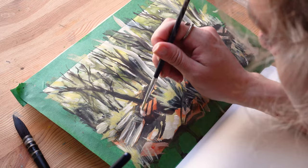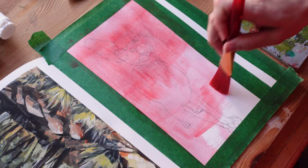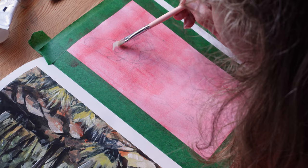Then I decided that I had to paint my son again. So this is my cat. I thought about all the things that would be essential for me to incorporate, or at least that would be fun for me to incorporate in each of my sketchbooks going forward.